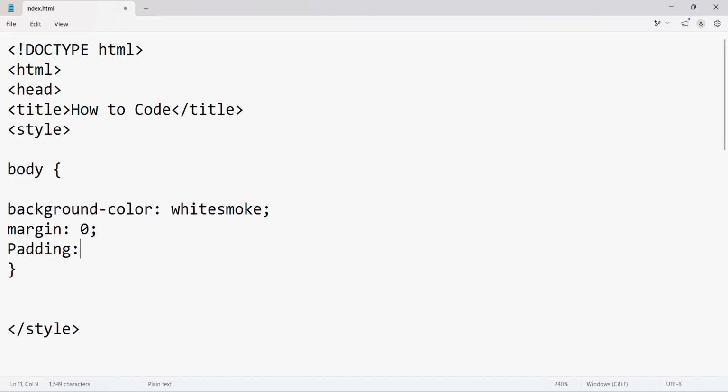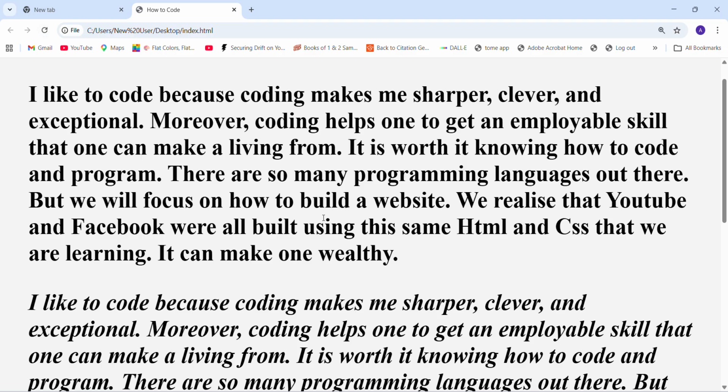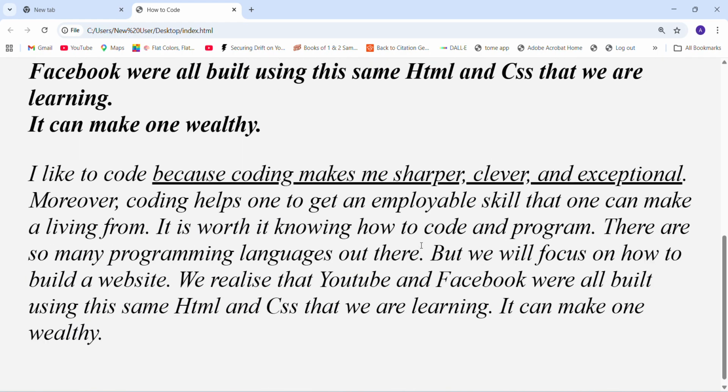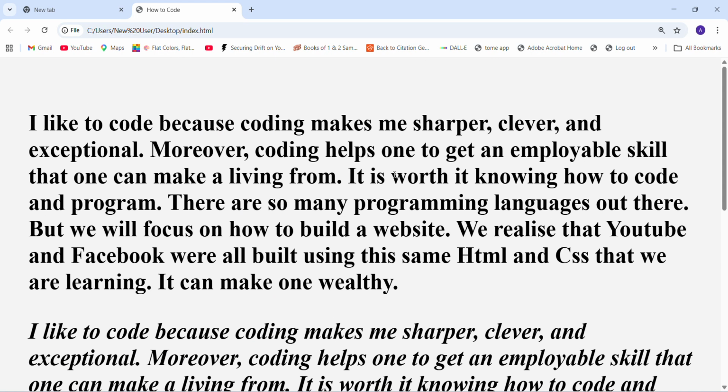Now let's put some padding there. So padding, let me say 20 pixels. Okay, padding 20 pixels, you get it. So now there's a space. The space from the edge to where the text starts is the 20 pixels that I've given. There's no rule that says give 20 pixels. Just do what you think seems excellent, seems professional, what you think is okay with your professional standard.